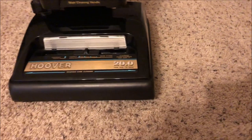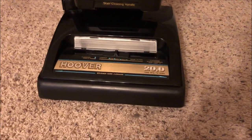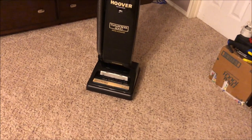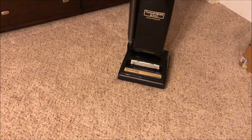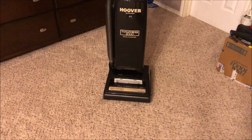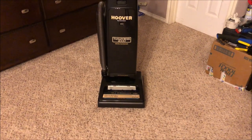However, this has an interesting mod done to the motor. Actually, check that. At the time of shooting this video, the motor that is in this is the motor from the Hoover Dimension. I decided to do this for the sake of this video, simply because statistically, the Dimension has the same motor as this Turbopower, and even my red hot hardbag Hoover Legacy.